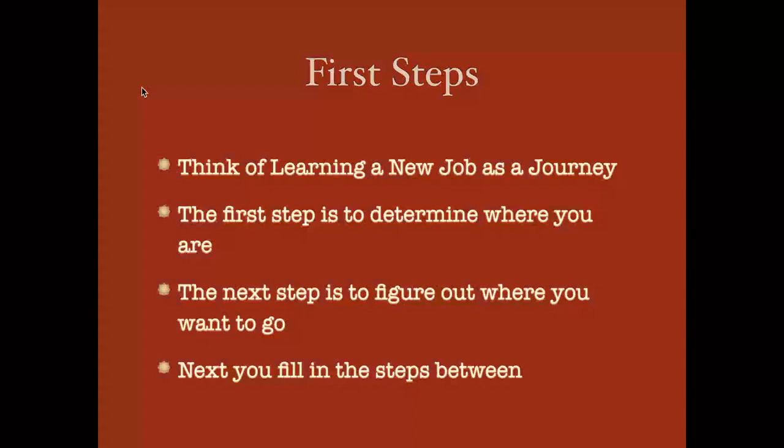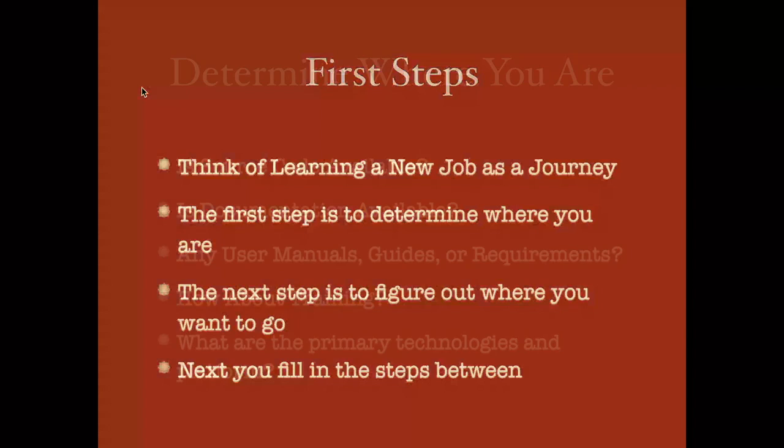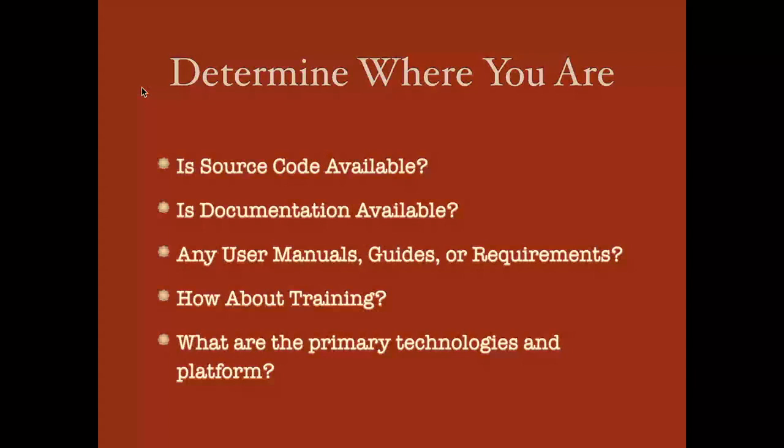Well, the first thing you do when this happens is think of this as a journey. And as with any journey, you've got to figure out where you are, and of course, where you are going to go. If you haven't figured those two things out, your journey is going to be really interesting. So you start at A, you say point Z, and now that you have those two points, the next thing you've got to do is fill in how you are going to get from A to B to C all the way out to point Z. So the first step: where am I?